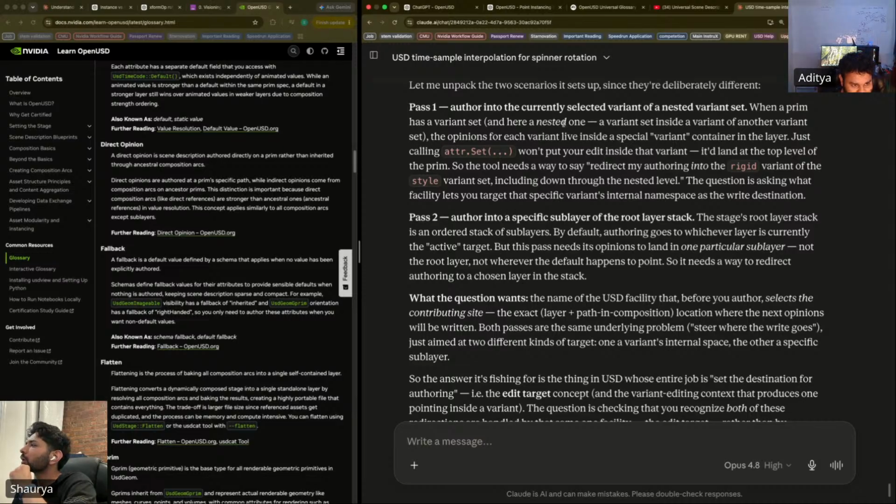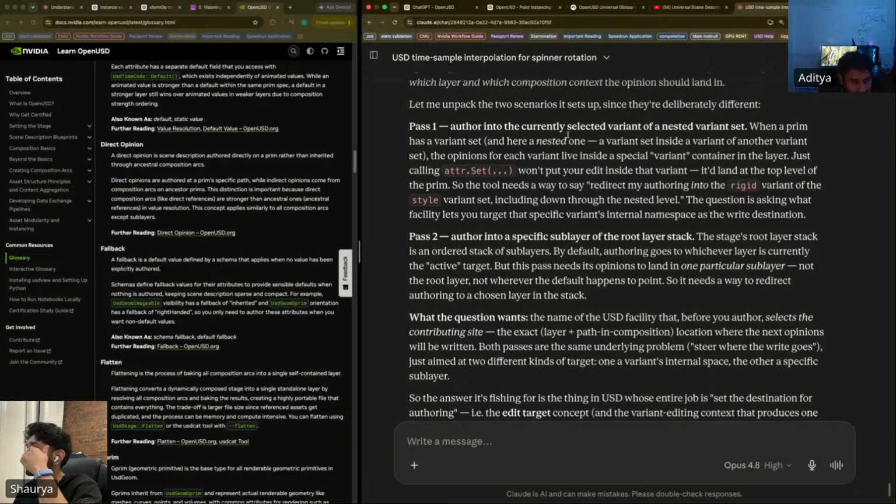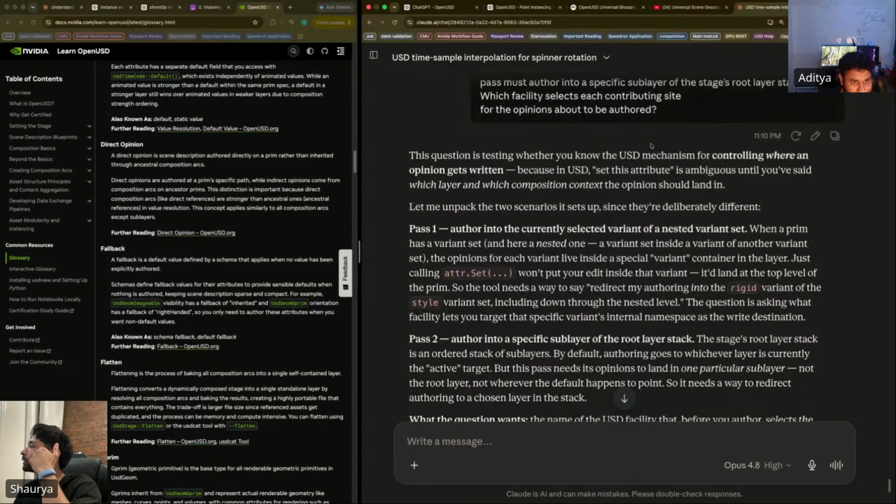Author into the currently selected variant of a nested variant set. This question is testing whether you know the USD mechanism for controlling where an opinion gets written, because in USD, setting the attribute is ambiguous until you have said which layer and which composition context the opinion should land in. Let me unpack the two scenarios it sets up, since they are deliberately different. Pass one: author into the currently selected variant of a nested variant set.